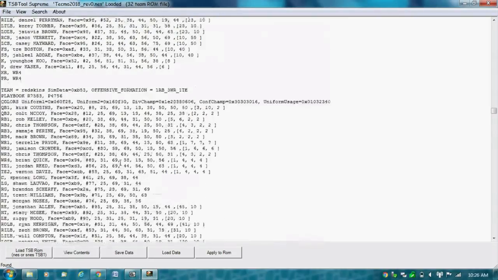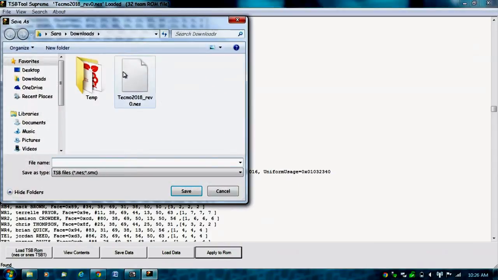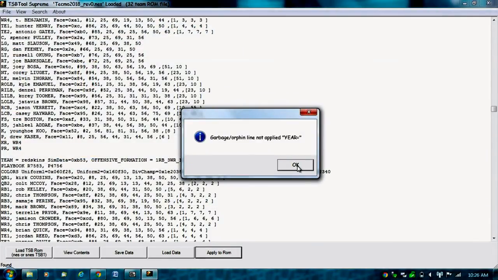So when you're done, you can either save it and create a new file, a new ROM, and not overwrite the original, or you can apply it to the ROM that you actually loaded up at the beginning, which is what I'm going to do right here. So I'm going to go ahead and select that and hit save. It already exists. Do you want to replace it? Yes, I do. All right.